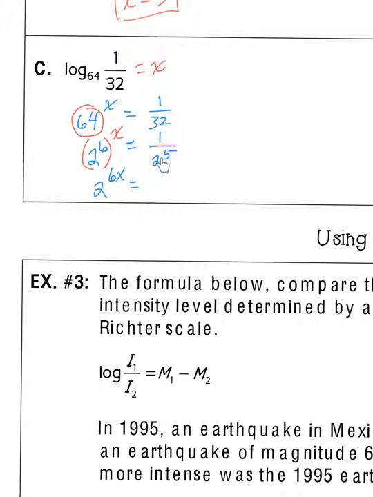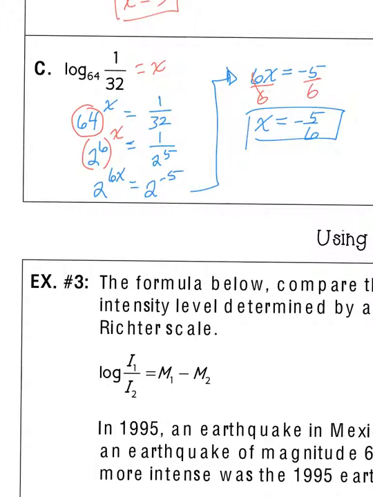Well, if you recall, if I move this in its opposite direction, the sign of this exponent changes, and it's going to change it to a negative. So as soon as I move this upstairs, the sign of that exponent changes to a -5. So I get 2 to the -5. And now I have like bases, so I can drop the bases and just set the exponents equal to each other, and it's a simple math equation from there. And so the value for x is -5 over 6. So that means that the value of log base 64 of 1/32 is equal to -5 over 6.